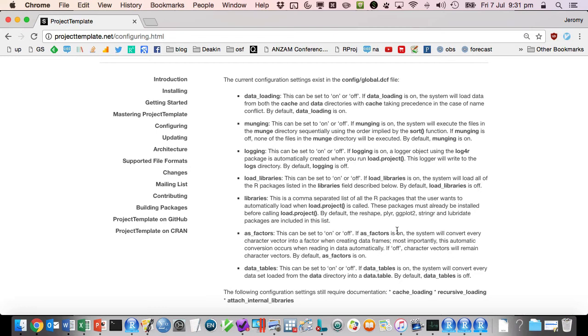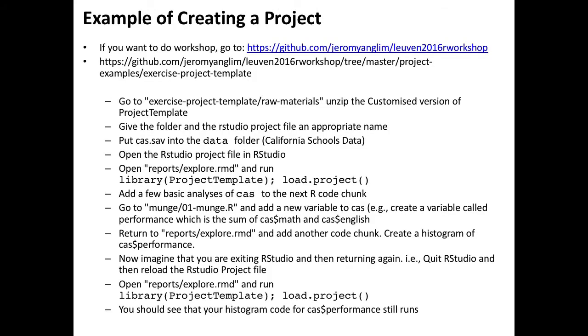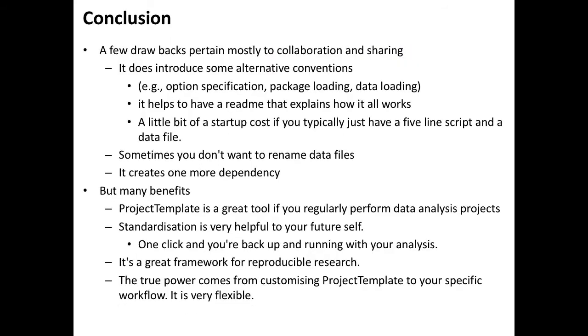So, I guess it is worth thinking about the pros and cons of this approach. When I presented a workshop on this to some PhD students, their comment was, well, if I'm sharing something with my supervisor or whoever is not familiar with ProjectTemplate, there is a little bit of a communication thing. A few things are done a little differently about how options are specified.